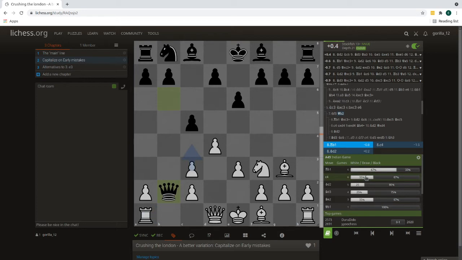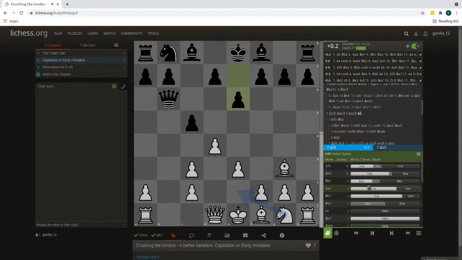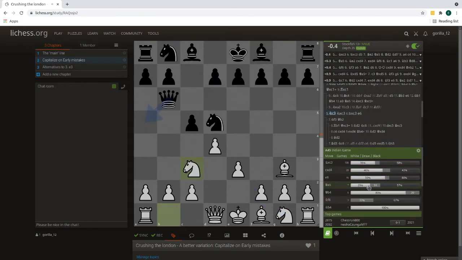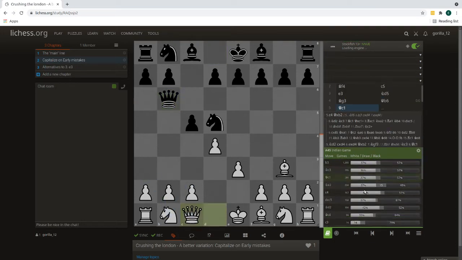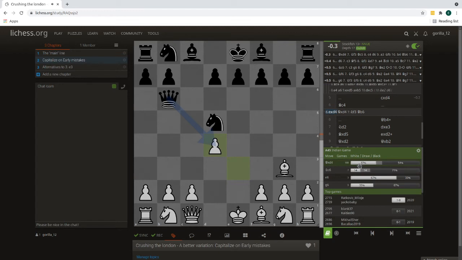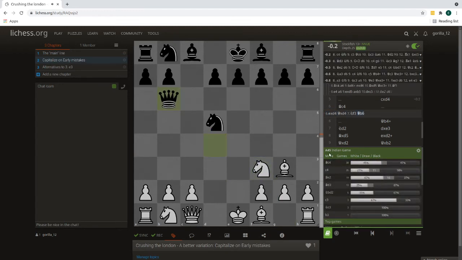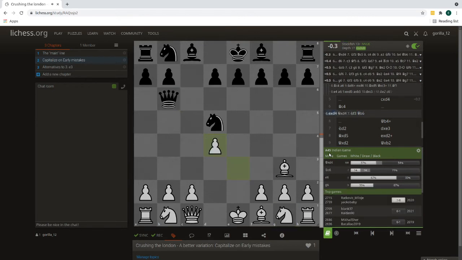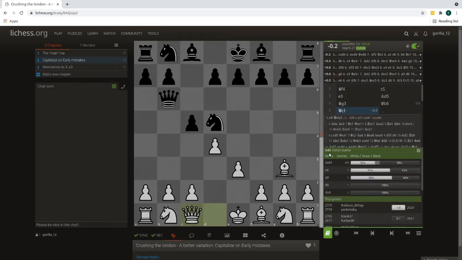So let's say that they do an early, instead of doing knight to c3, I think that's the variation we just covered. Let's say that they did queen to c1. Then we just take, then if they do knight f3, queen to b6. And I mean, it's not hugely in anyone's favor, but these are just some of the different alternatives you can do.